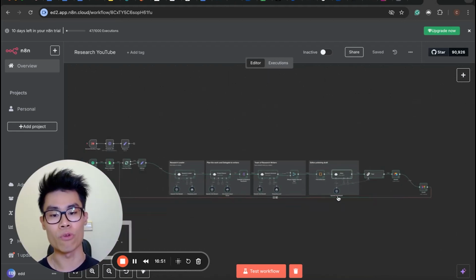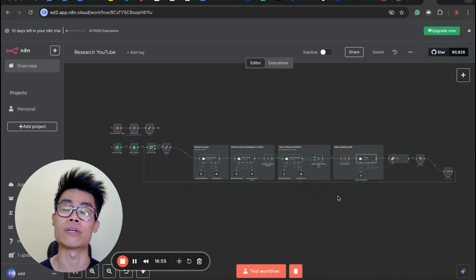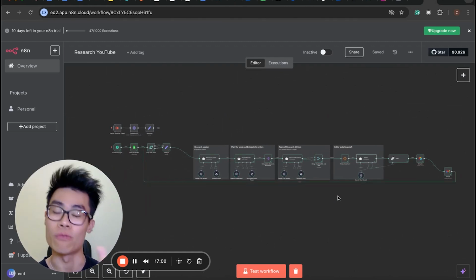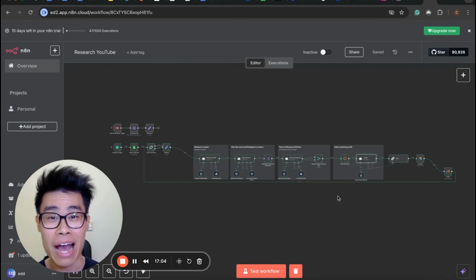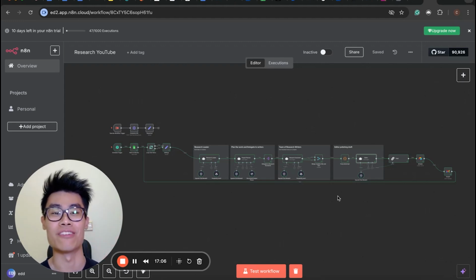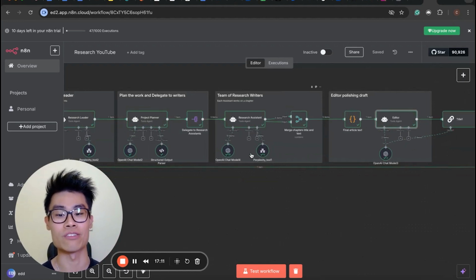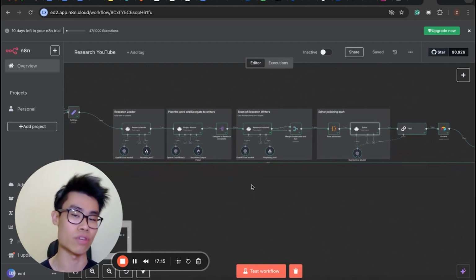So hopefully this workflow has given you an idea of how you can think about building research agents within Make.com, within n8n. I've been using too much Make. Within n8n, you don't have to pay, hopefully, $400 for the research OpenAI a month, and you can build this quite cheaply, right? You're just using the Perplexity API and the OpenAI API. So this is something to think about.